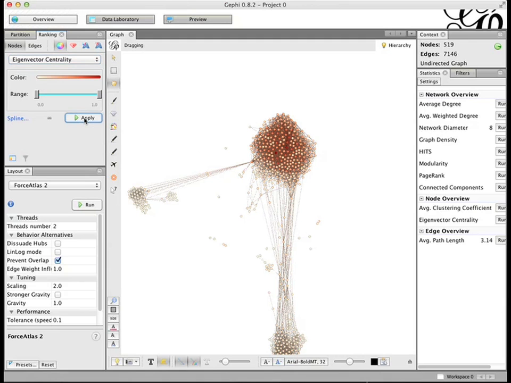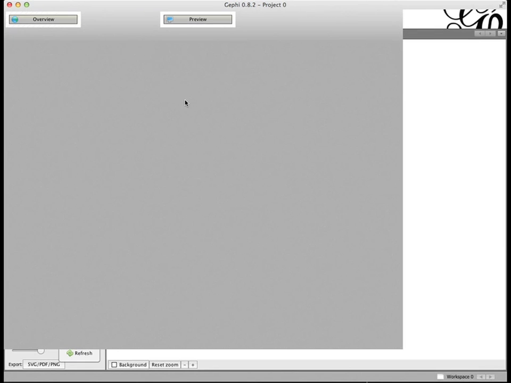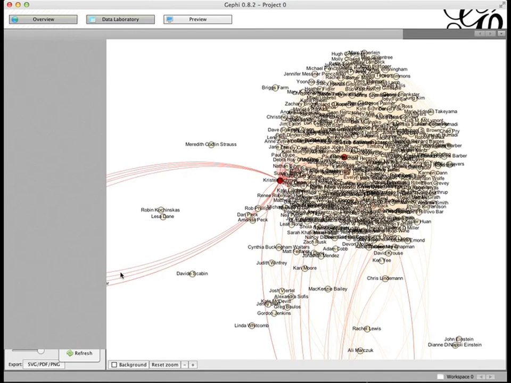And if we apply it, what we're getting are basically the people who correspond to the top hits on your Google search page, right? The pages that are connected to the other most important pages. In this case, people who are connected to other really central people. You can think of it as sort of like the cool kids in high school or something along those lines, right? They're all connected to one another. Well, who are the cool kids in my diagram? We refresh the view.